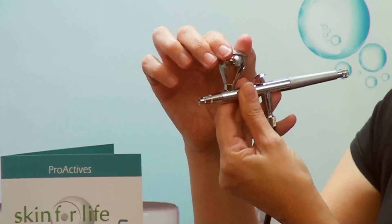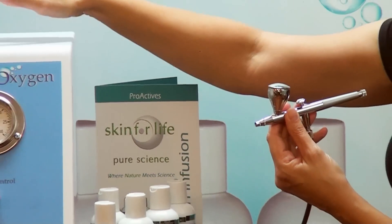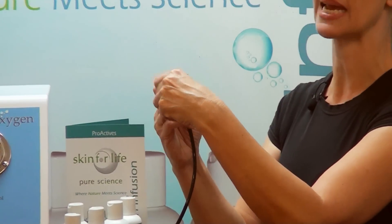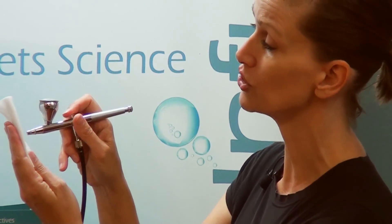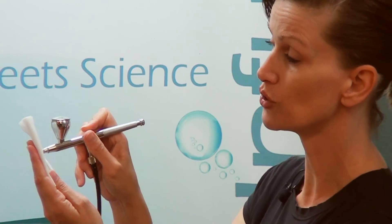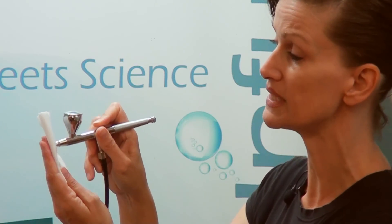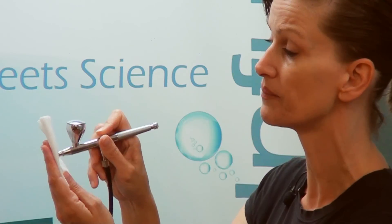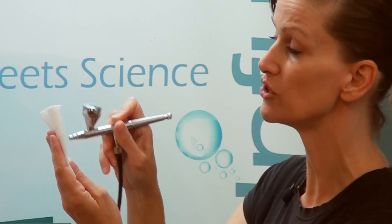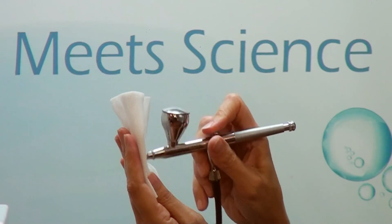Take your lid and place it over the cup of your airbrush, make sure it's clicked tight and secure, then turn on the oxygen infusion machine. When cleaning your gun, use a gauze or a towel — push down the lever and pull back to release the O2 cleaner onto the gauze. Use circular movements with the tip of the gun firmly connected to the gauze to dislodge anything that has solidified from the Phase 2 activator. This should only take 30 seconds to one minute.